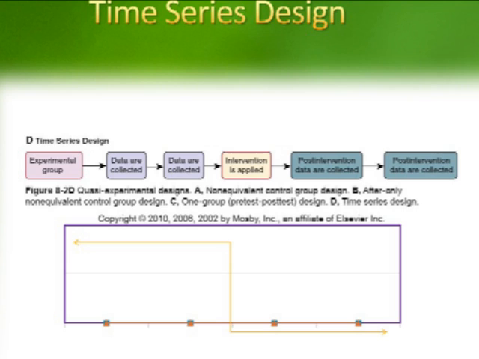Using our Keep Healthy program, the manager collects data on the number of sick days taken over several months, then institutes her program and counts the number of sick days taken for several months after the program. And if you look at the bottom of the slide, you can kind of see a chart where you had a very high number of sick days before the intervention. Then it dropped down and stayed down, which kind of gives further proof that your intervention actually worked.